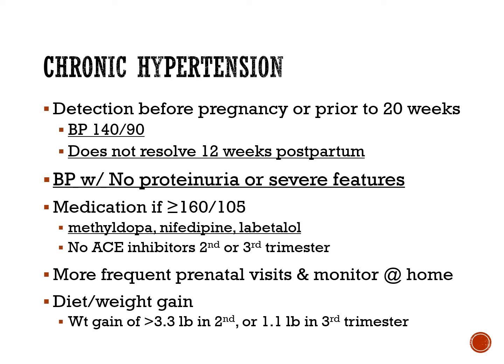Methyldopa, nifedipine, and labetalol are the first drugs of choice. You want to assess for a history of asthma prior to administering labetalol, as it is contraindicated. No ACE inhibitors are given in the 2nd or 3rd trimester. Fetal risk of renal failure, IUGR, and death can occur with ACE inhibitors.